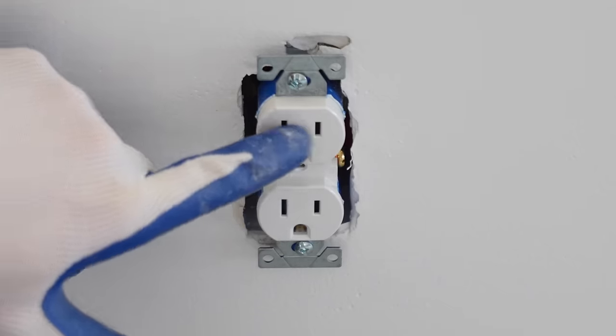And that's all there is to hooking up a three-way switch. I'm now going to connect the switches to this three-gang box. Let me explain what I have here. I've got the three powers coming in for each switch right here. Then I've got the three grounds for each switch. And then this is each wire going up to each light.